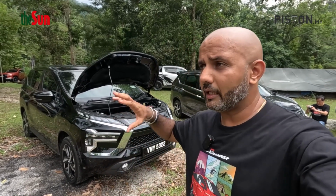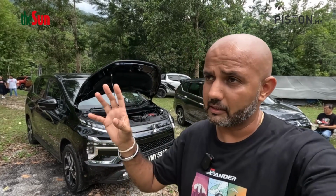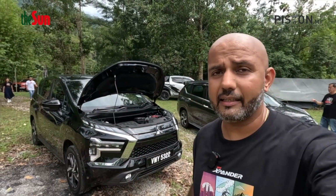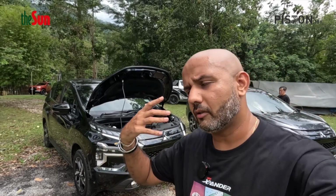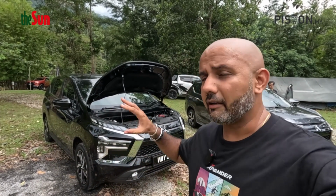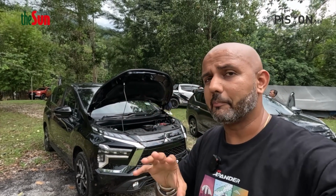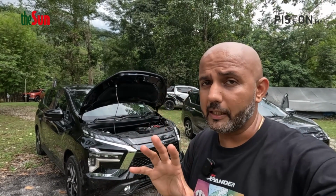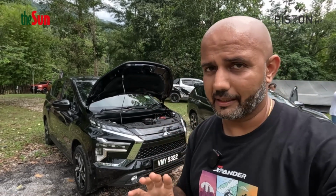It's a robust transmission. And we are here at Hulu Klang and we are on our way to Melaka shortly, where we're going to be jumping on the highways. But getting here, well, obviously you don't have that explosive shove in the back that you sometimes want. But for a car of this price range and for this purpose, let's keep in mind that this is a proper people mover. 7 people can fit inside the XPander.